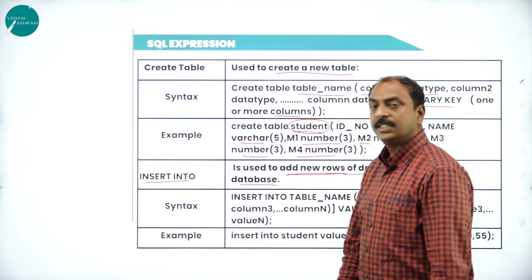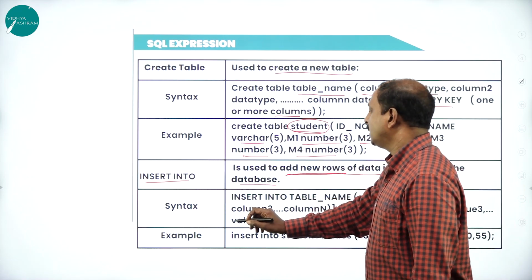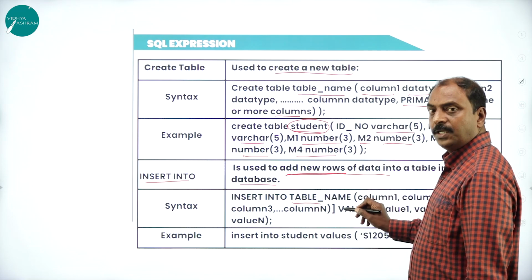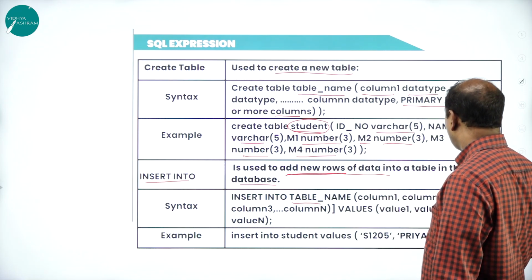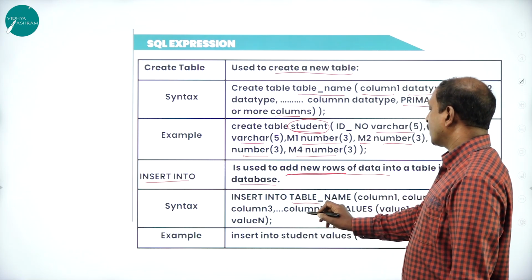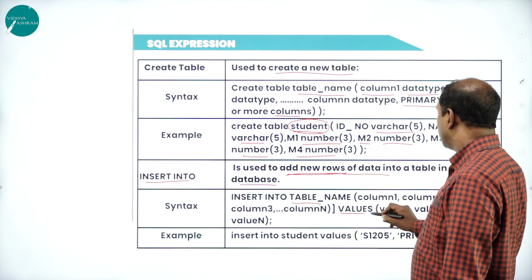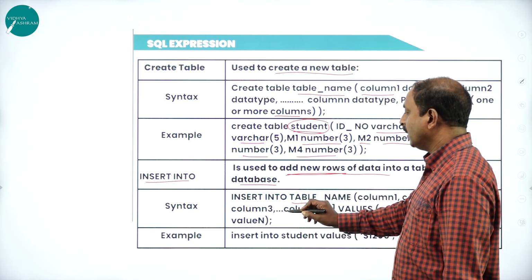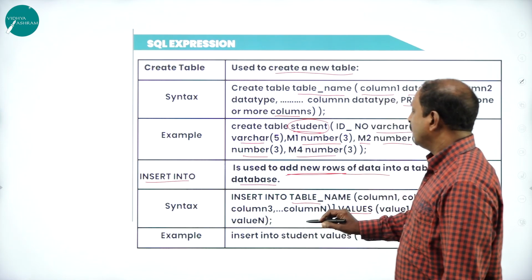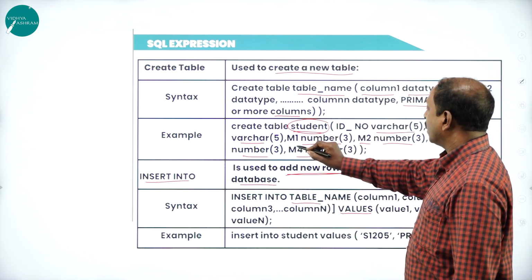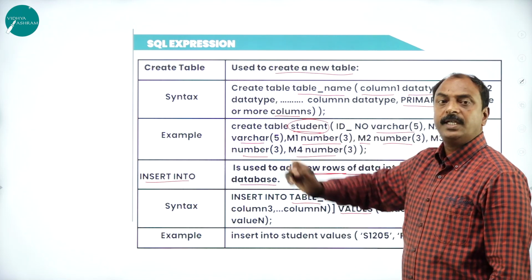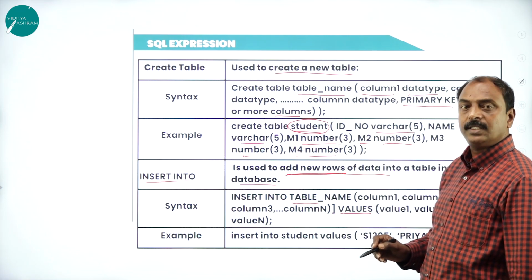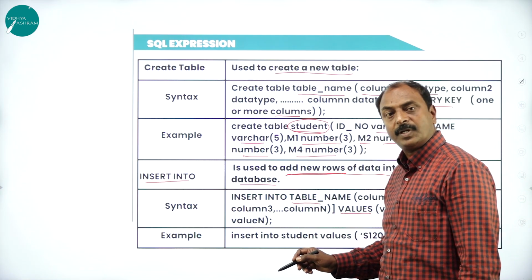Now let us see the syntax of this. Syntax: insert into table name, and here column 1, column 2, column 3, column n, values, value 1, value 2, value 3 and value n. So we are going to insert the values of so many columns we have created with the create table command. So this is the syntax of that. Let us see the example of this.